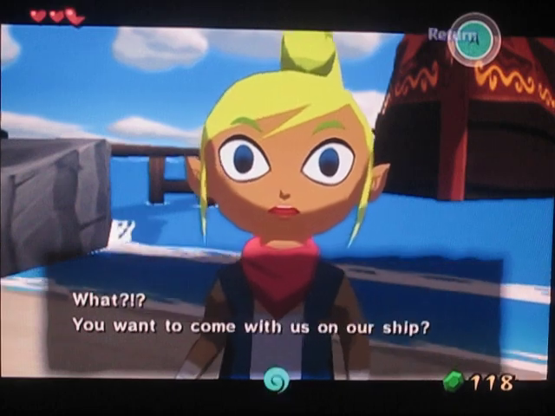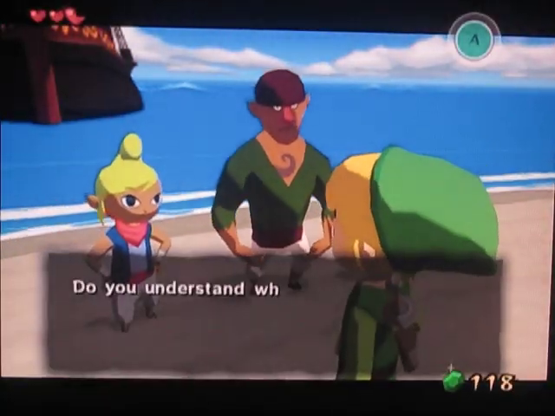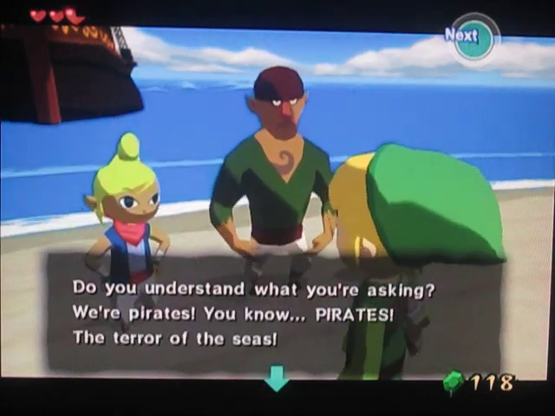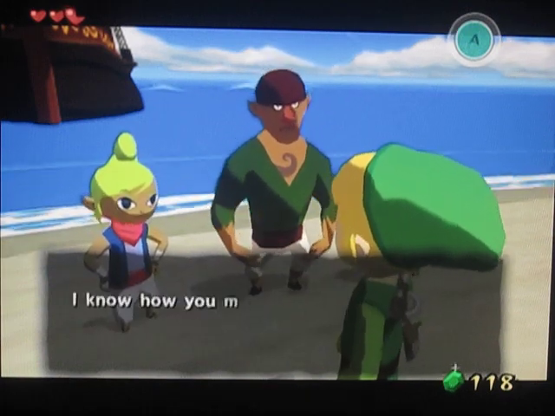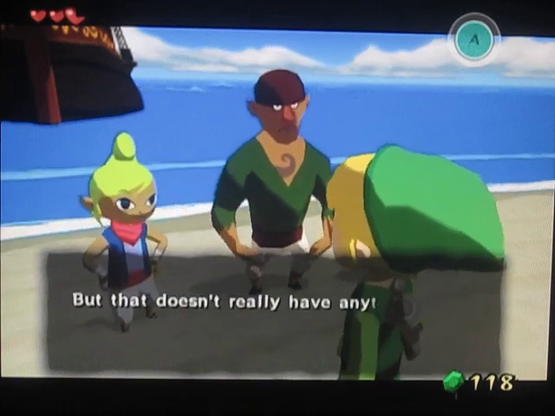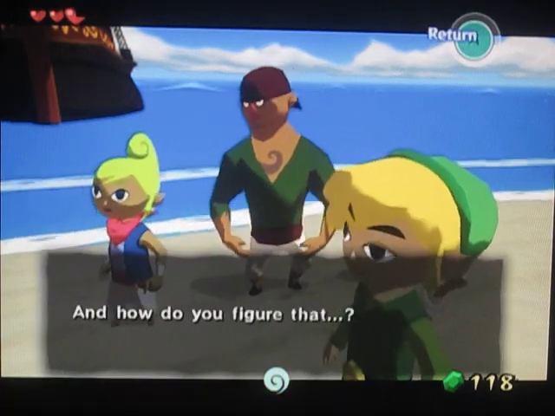What? You want to come with us on our ship? Oh my gosh, that guy looks like a monkey. Do you understand what you're asking? We're pirates, you know? Pirates, the terror of the seas. What do we get out of bringing some helpless little kid along with us? I'll tell you what we get. A headache. I know how you must feel with your sister being kidnapped and all. But that doesn't really have anything to do with us, now does it? And how do you figure that? It's Falco's cousin!